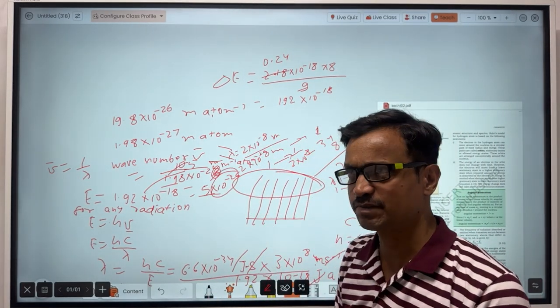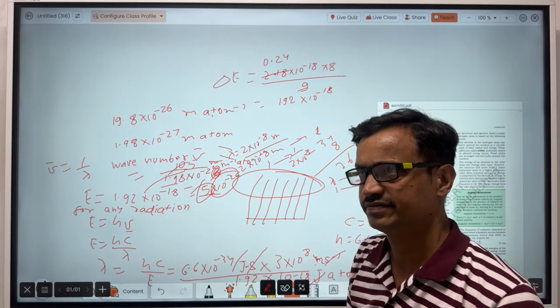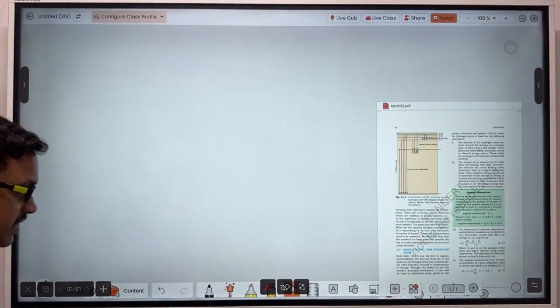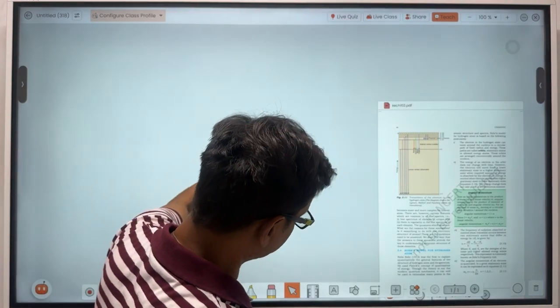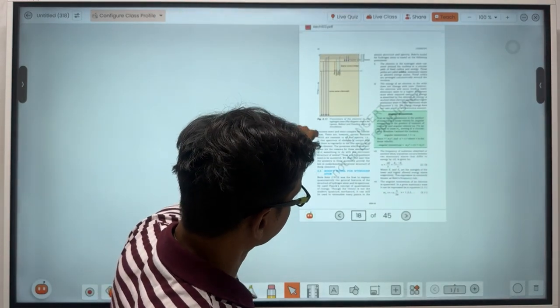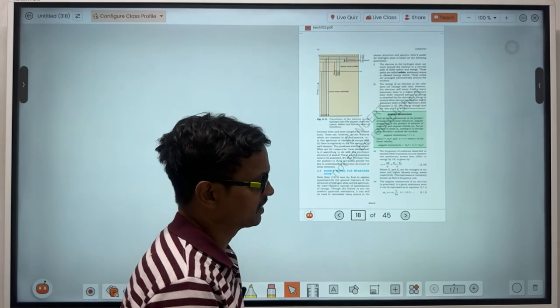First of all, match the power, and then go on to the value. Okay guys, that was about the hydrogen spectrum. Based on that there is also a numerical question, which we will discuss. Okay, so that was about Niels Bohr.